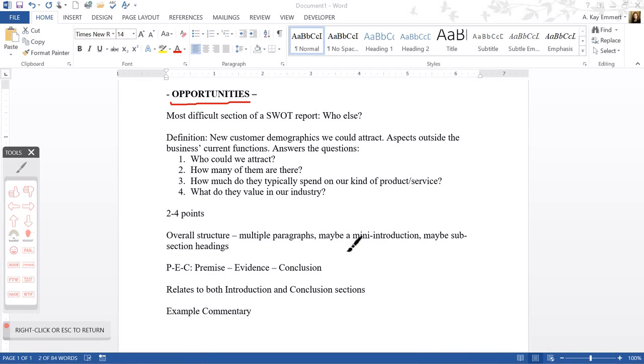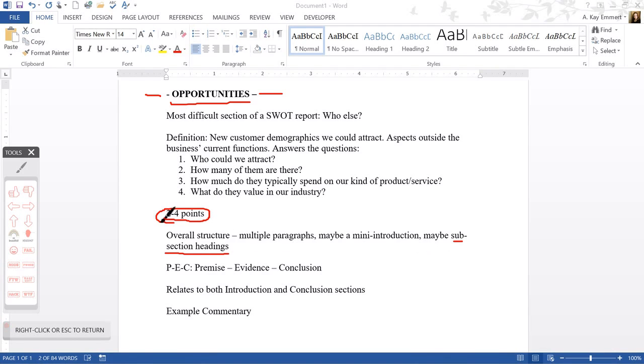Another optional thing is having subsection headings. Every section, strengths, weaknesses, opportunities, and threats, should have a heading similar to this. But you also have the option of labeling your paragraphs. This would be a subsection heading. So let's say you wanted to label each of your topics. You could have a subsection heading labeled, let's see, college students as an opportunity. So you would label each paragraph its topic, and that would allow your reader to find the information more quickly.